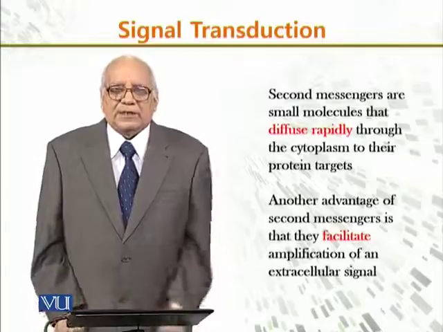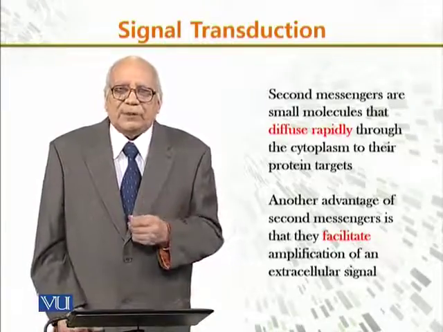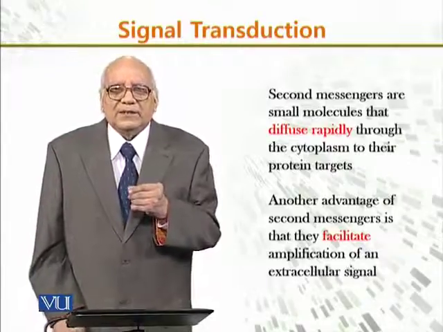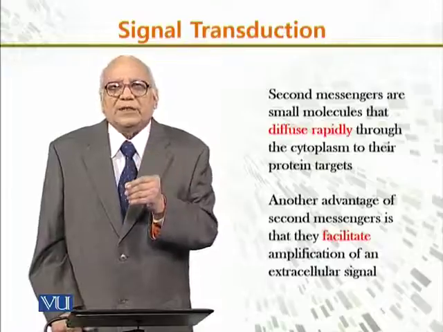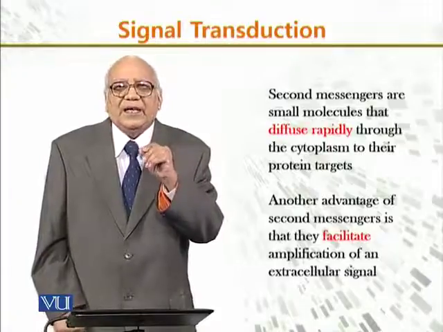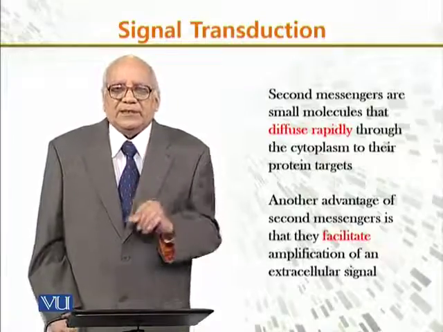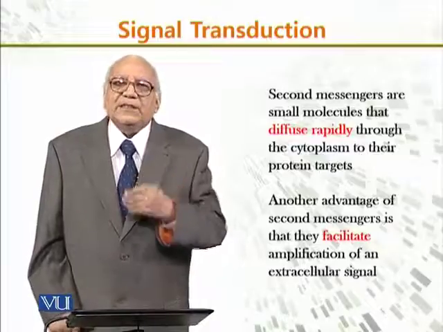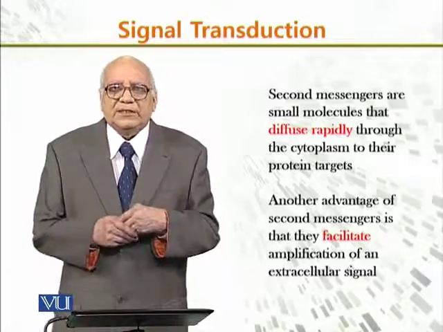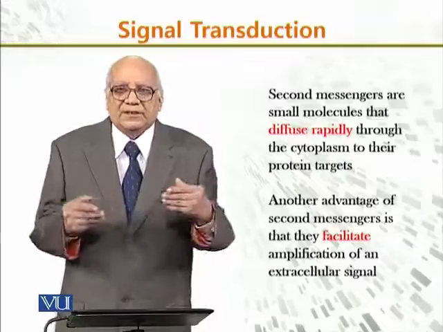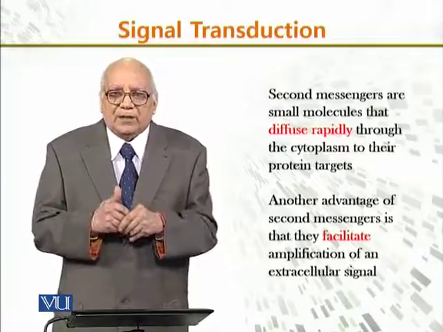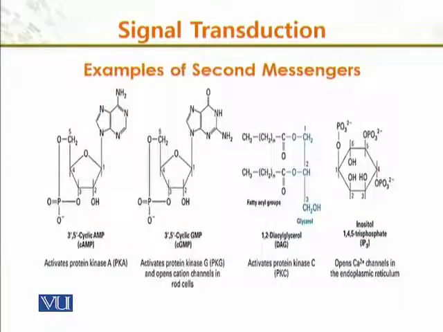Second messengers are small molecules. They have to be small because they are inside the cell, and they diffuse rapidly through the cytoplasm to the protein targets. Another advantage of second messengers is that they facilitate amplification. Amplification means enlargement. The signal is enlarged, enhanced, the signal which the cell receives from extracellular messengers.